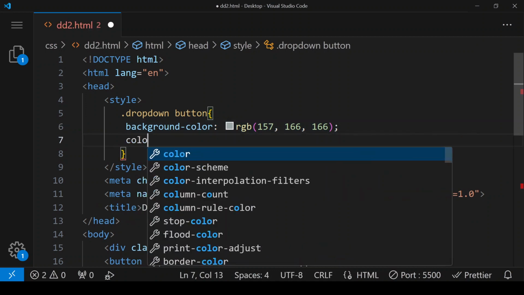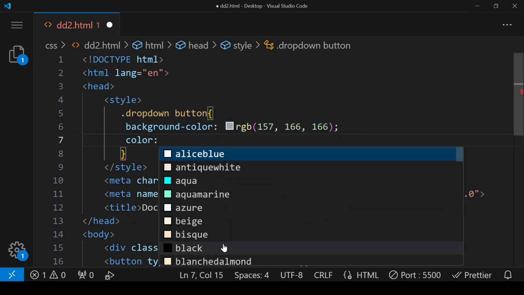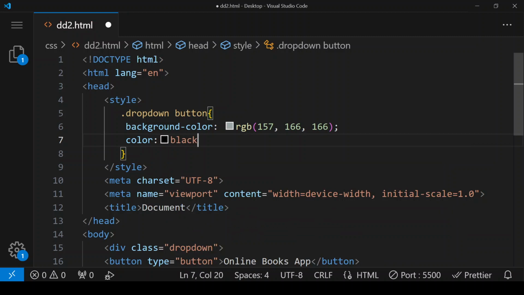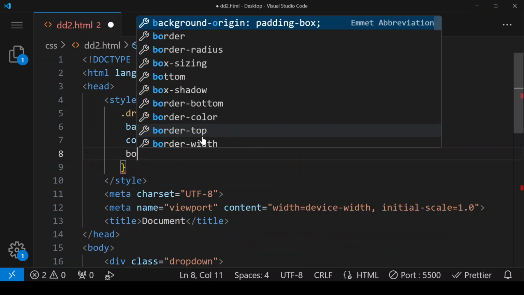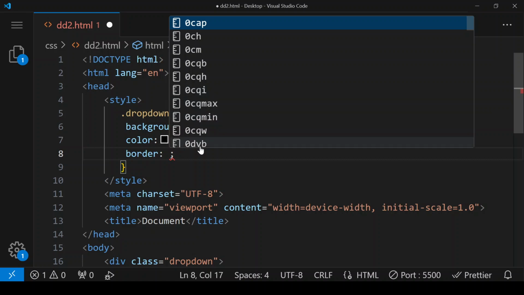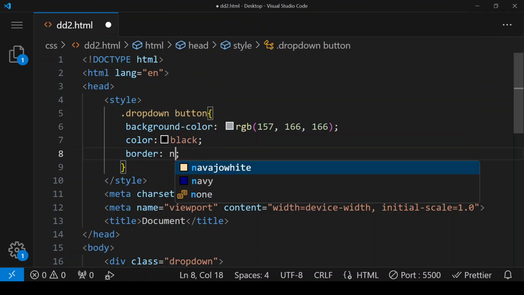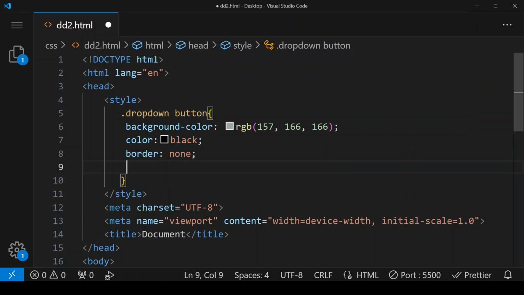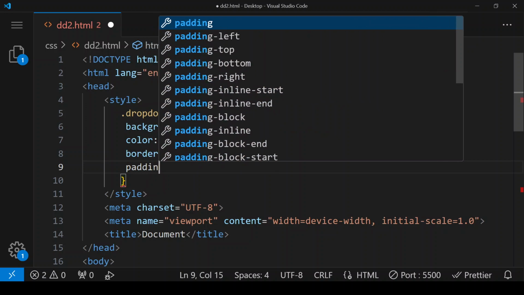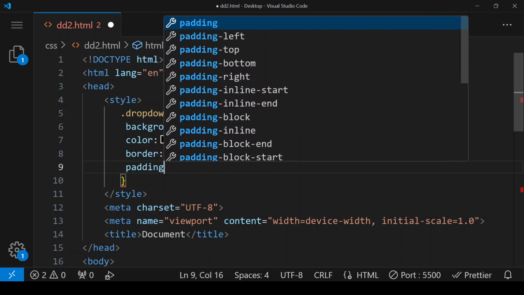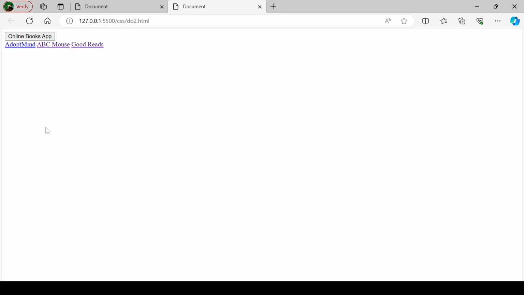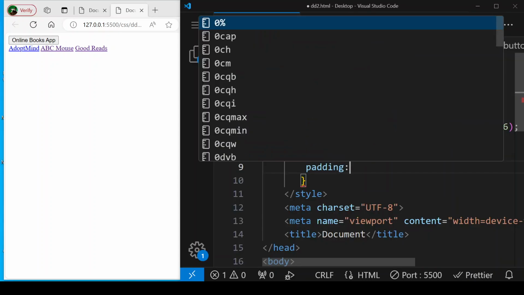Then color of the text on button, I want it to be black. Border of that button, there should be no border. Then padding, here we can open our browser.